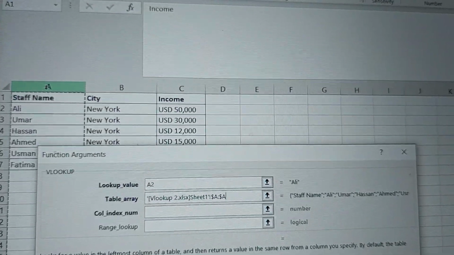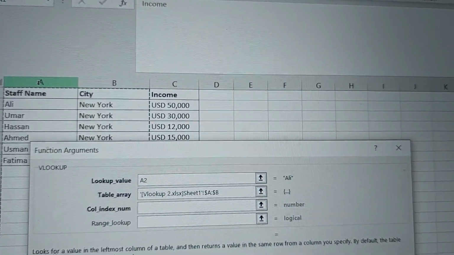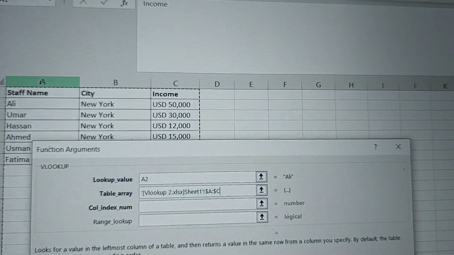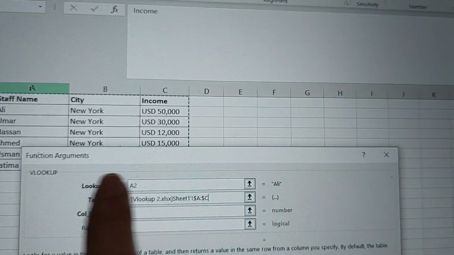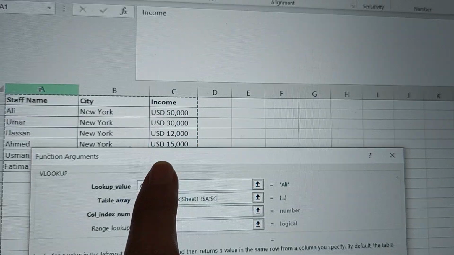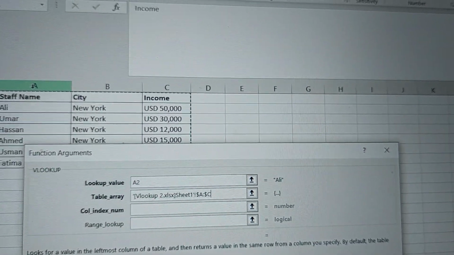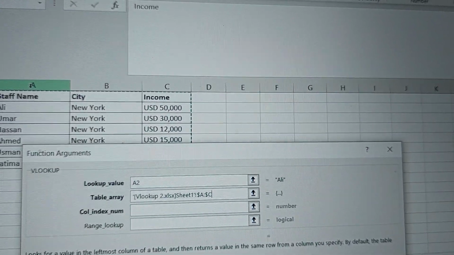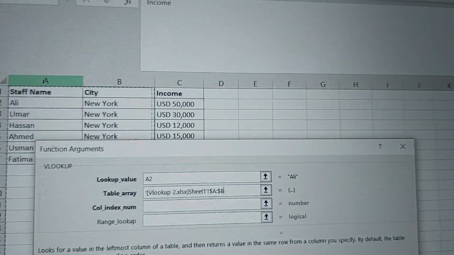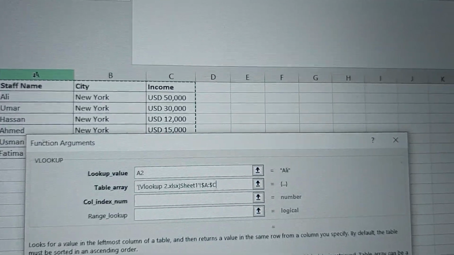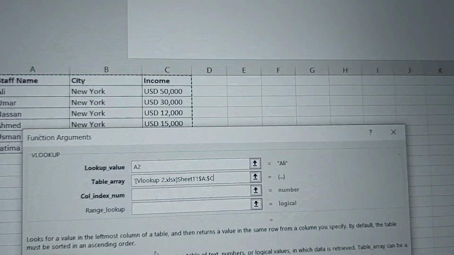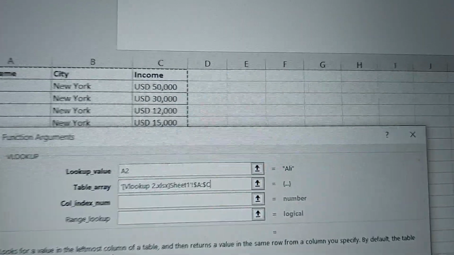I can't skip any column and select only those two, so I have to select all the three columns here. If income was at B, then I would have selected only two columns, but income is in C, so I have selected all these three columns. In table array I have just selected these three columns like this. I don't have to write anything here, and the table array is filled in this formula.